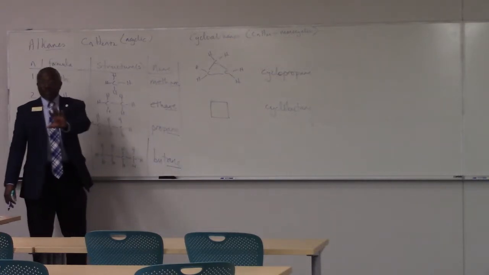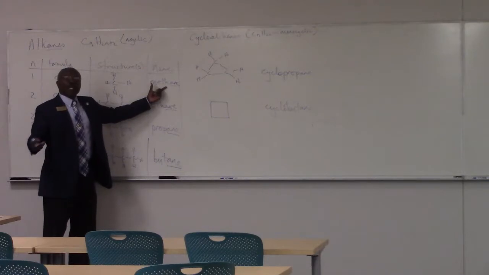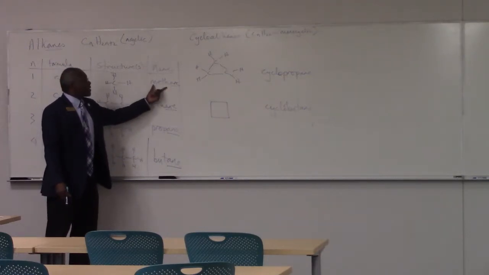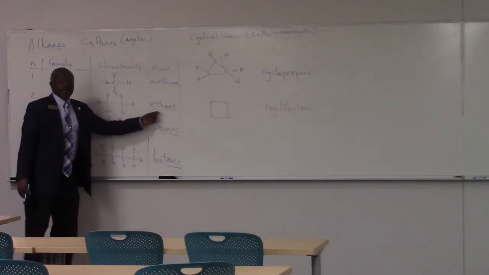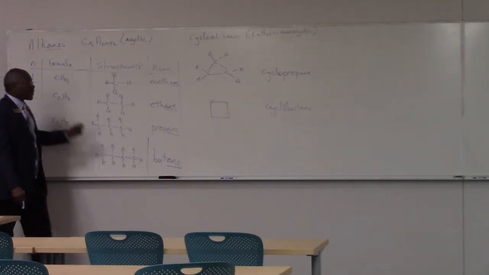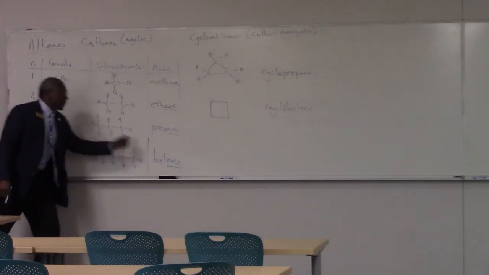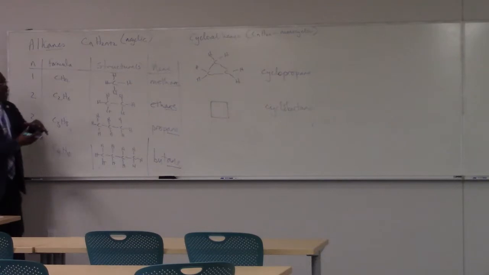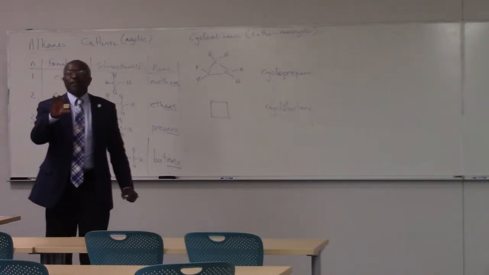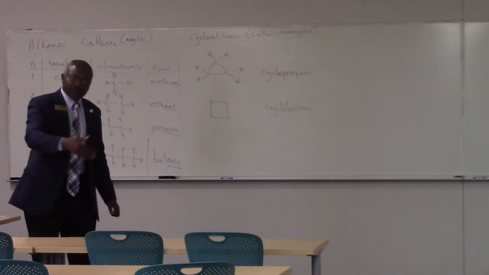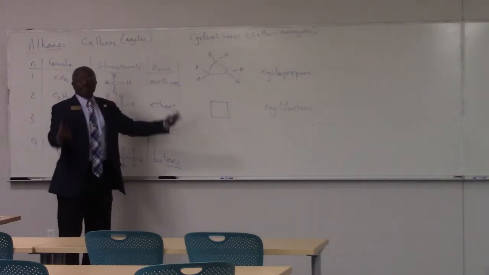And what we do when we get to nomenclature is the prefix tells you which alkane. So meth implies a 1-carbon alkane. Eth implies a 2-carbon alkane. Prop implies a 3-carbon. And but implies 4 carbons. So the prefixes give you information as to how many carbons are in the unit, simply. And then the suffix tells you what your class of compound is.